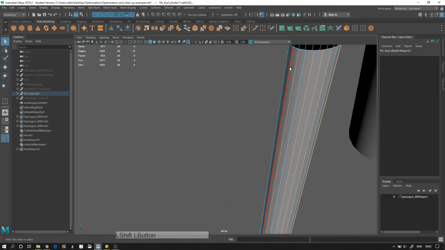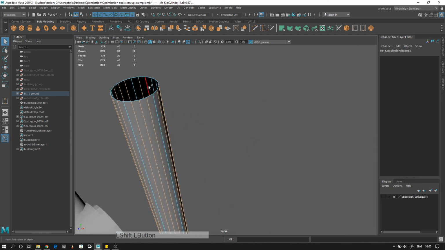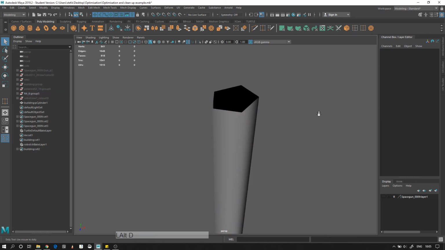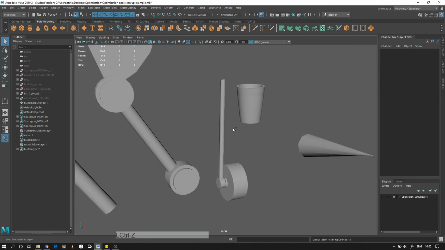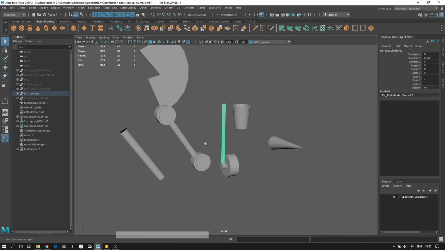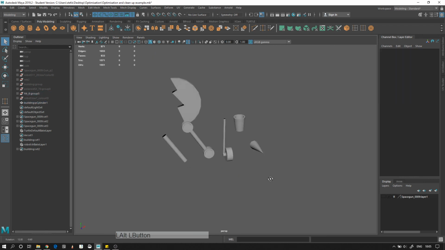Because imagine this is in a game. If this is in a game and you have your character, I know this is from a robot, so let's say this robot has like, and it's the same. It looks the same. So if you have a robot and it has, how many was this? Like this is 40, right? So let's say it has like 4 of these. 1, 2, 3, 4, maybe 5, 6, 7, 8. Let's say 8. Let's say 10. Just to say 10. That's 400. And let's say you have 50 robots, and they all have 400, which is 4,000 times 5, which is like 20,000 or something. It's a big number, right? And that's just because they're 40 instead of 20. Whereas if you have them 20, it's going to be like, you know what I mean. Just try and keep it a little more optimized, and it will save you some problems.